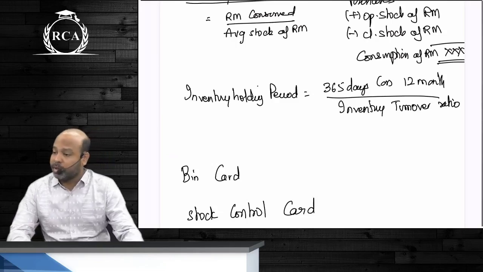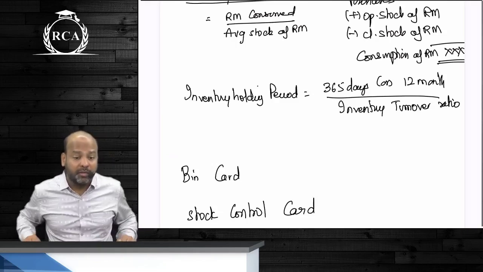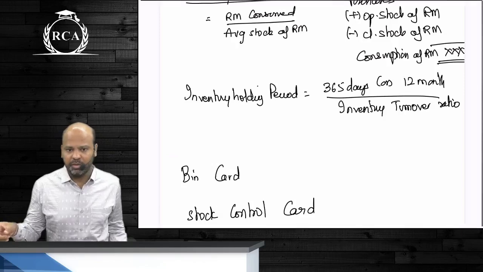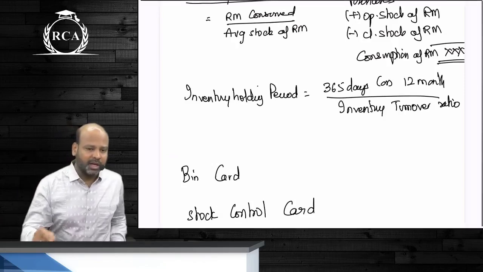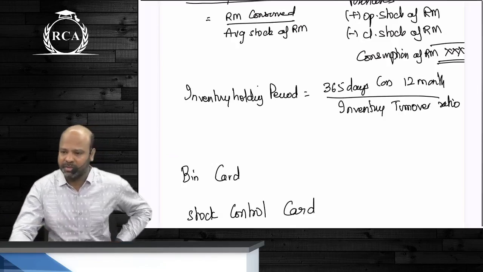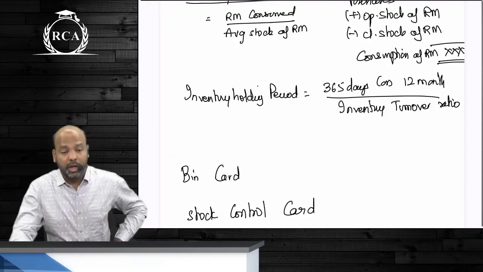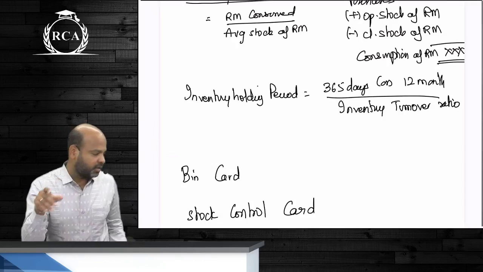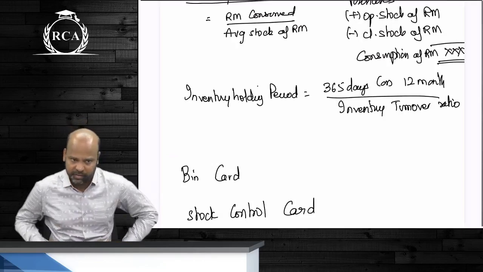Then we spoke about perpetual and periodical inventory system. Under the periodical inventory system, once in a while, physical inventories are counted, and then you will know what is the total amount of materials consumed. In reality, entries regarding receipts or issues would be made periodically under the periodical inventory system. In the perpetual inventory system, entries would be made on a continuous basis as and when the transaction takes place.